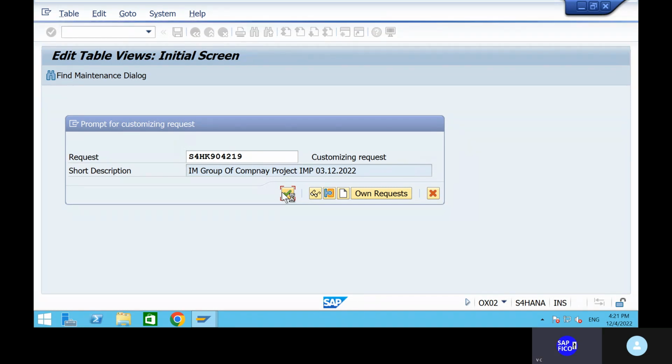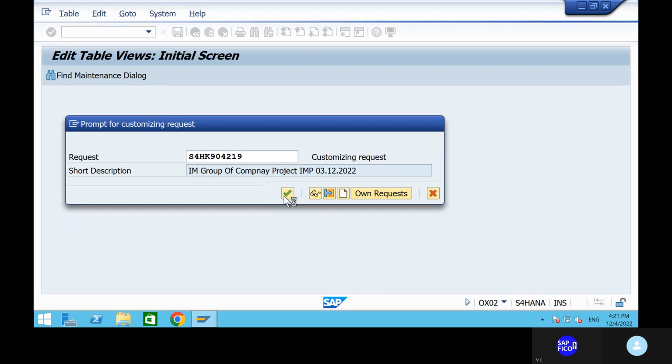Okay, go to the save button and save it. Okay, don't worry, it will go into save.